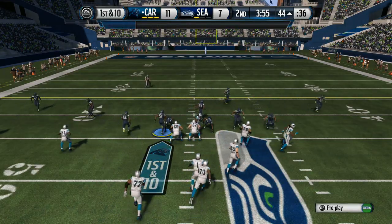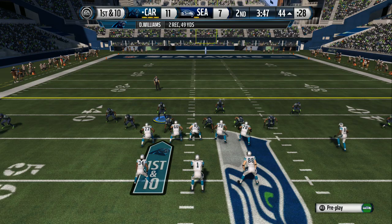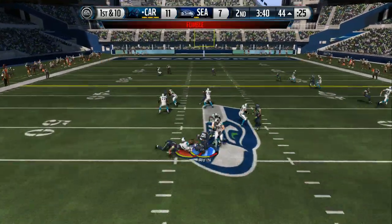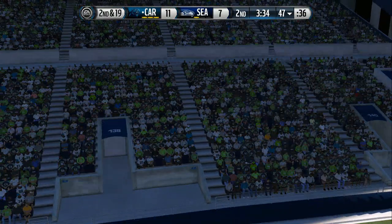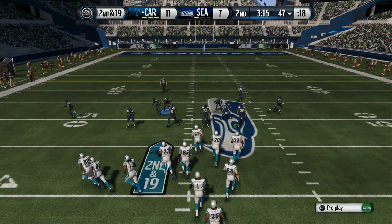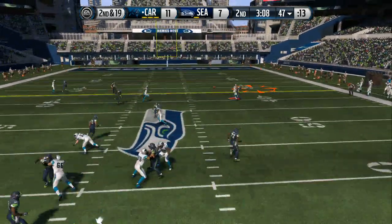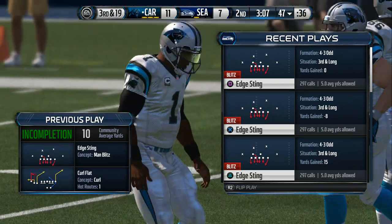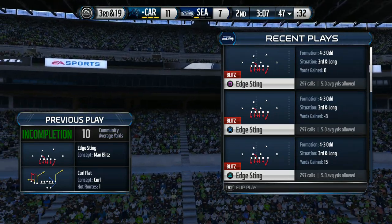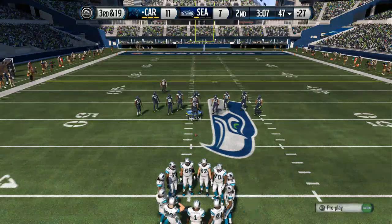They're back at the line after that catch for a first down. Play action — ball's loose, Williams is tackled down. Nice job by the offense, even though they fumbled it, they were quick enough and smart enough to get on it right away. Newton's back in shotgun formation — Sherman's in on the coverage and forces the incompletion. In a third and long situation when you're winning a close game, you'd like to pick this up, but you also have to make sure you call a play that doesn't put the offense at too much risk.